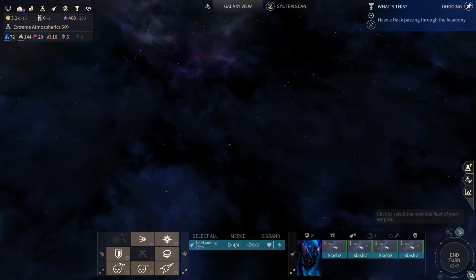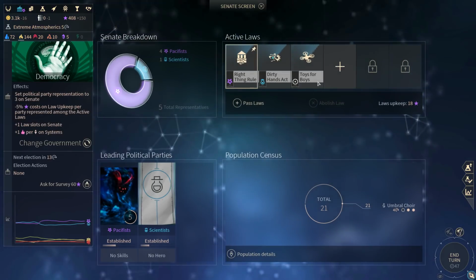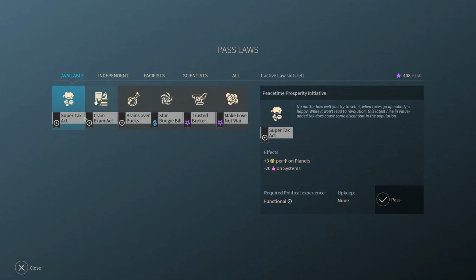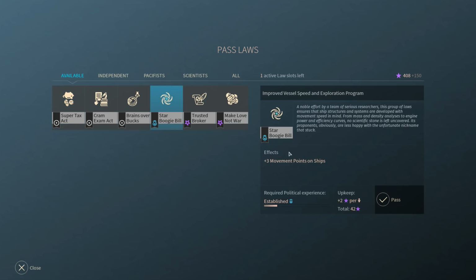Joy. Oh, you know what? We have all this extra influence. We should be filling that empty law slot, right? So, we can run the Star Boogie Bill now. We've got access to this thanks to our increasing scientific political experience. So, +3 movement points on ships. It costs a little bit more than any of our other laws, but we have so much influence to play with now, it shouldn't be a problem.